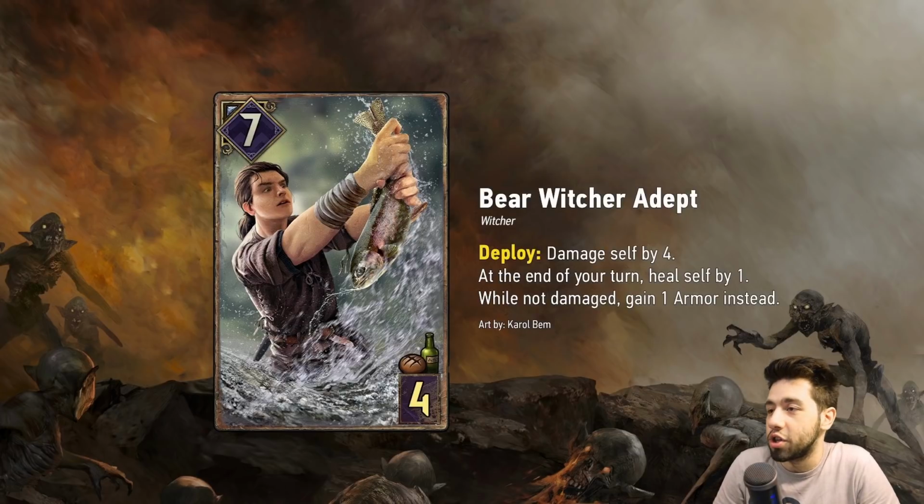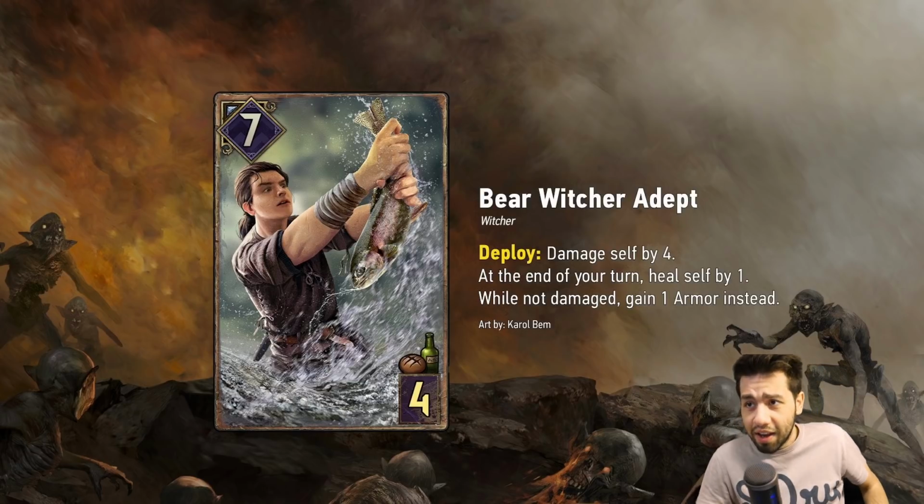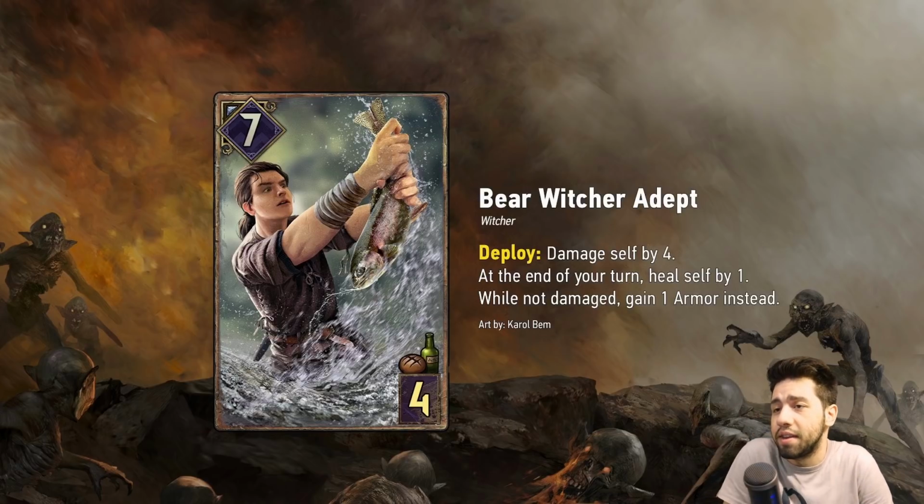And here we have Bear Witcher Adept. Deploy: damage self by 4. At the end of your turn, heal self by 1. While not damaged, gain 1 armor instead. This card is incredible, a really powerful card. It works well with the whole damage archetype that Skellige is building right now, where it's not just about damaging the opponent, it's also about damaging yourself.